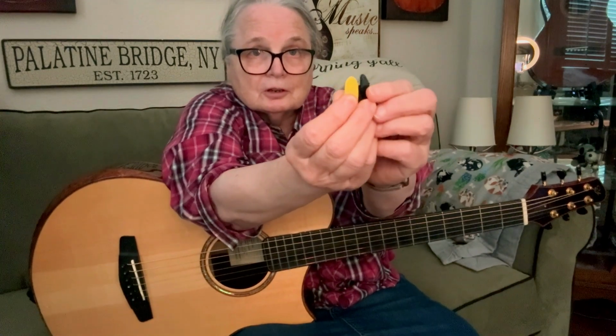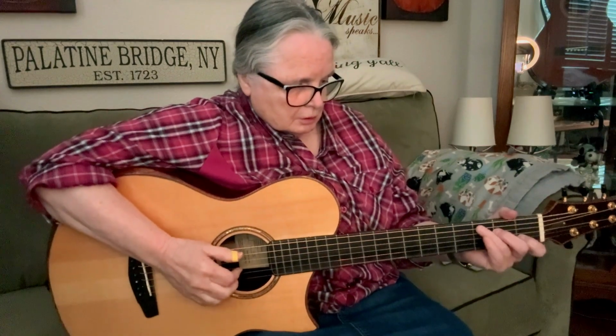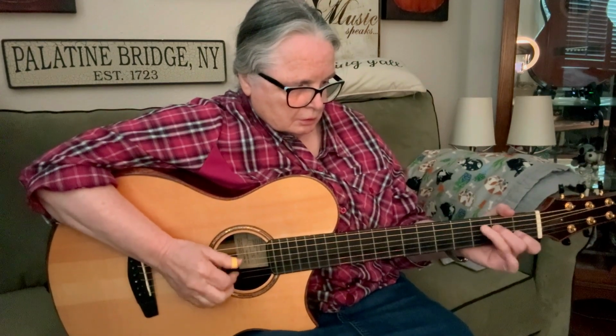Now they have another one here. This is a Fred Kelly as well. These are both similar in the way that they wrap on your thumb, but not similar in the way that the tips are. This one's much wider. And so when you put it on, let's compare these two. That sounds a little bit, I don't know, it's not as bright as this one.